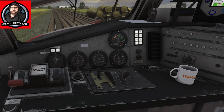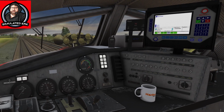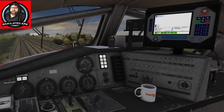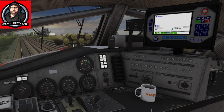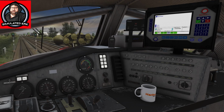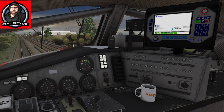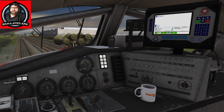Now the big white screen on the right hand side there, I'll just move the camera slightly so it's a bit more obvious. The big unit with the white screen, that's the train radio, the ICE radio, which is fairly standard actually in Australia in locos and a lot of passenger trains, but not all of them. So it means this unit could potentially operate on any standard gauge track in Australia where it's been authorised to do so. So it can hook into any communication system that it needs to, depending on the area. So it doesn't matter if you're in Western Australia on the west coast, or if you're in New South Wales and Victoria, or Queensland on the east coast, or going up to Darwin or Alice Springs in the Northern Territory. You can always connect to a signaller or a train controller, so you can communicate with them.